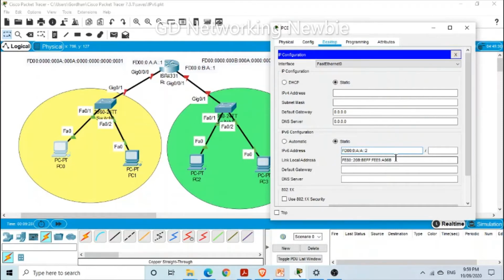So this is our IPv6 address for this computer, and then we have to assign the prefix length, that is 64.